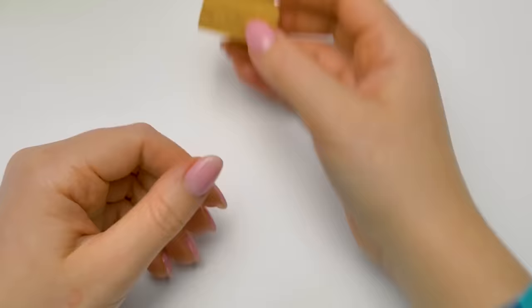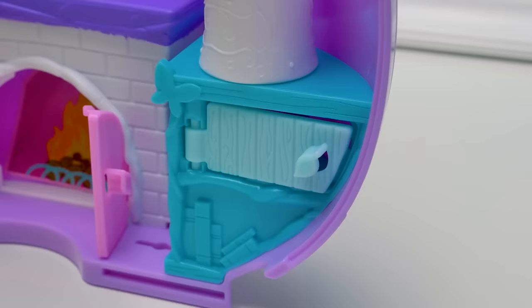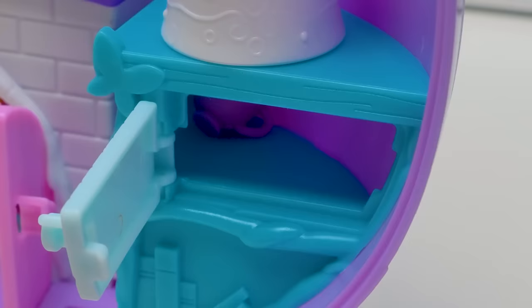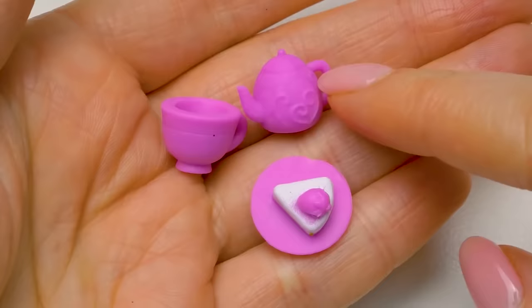Let's secure this box here and take the golden treasure box — I bet there's something precious hidden in here. So far I can't tell what it is. Let's take a closer look — I believe these are pretty little birdies! So tiny and cute. It's such a pity that there's only one cabinet left, and there's something delicious hidden inside. A small teapot, a cake — my mouth is watering — and a mug. Guys, check out this adorable tea set! There's so much pink in this house. I think I'd enjoy living in this Bloom world. What about you?